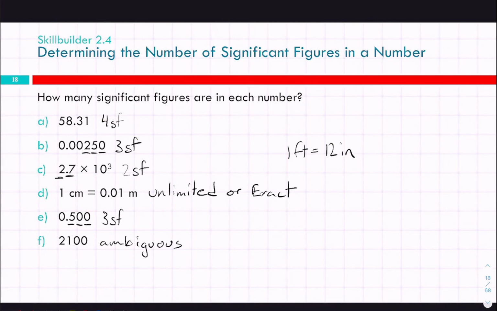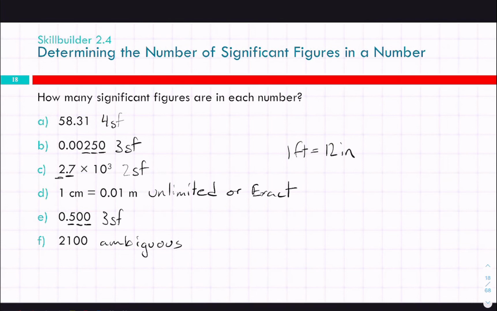I don't know if I spelled that right. You get the point. It is right? Okay, good, thank you. So you can only get an ambiguous number if it's a big number, and then you've got these trailing zeros, but no written decimal point. It's ambiguous. Okay, any other questions here?